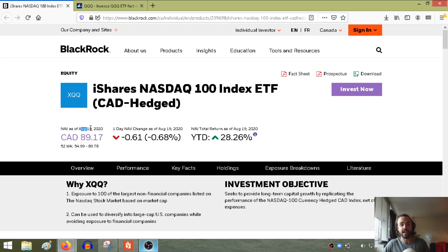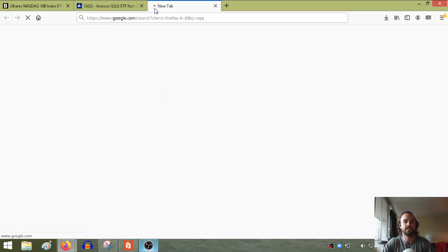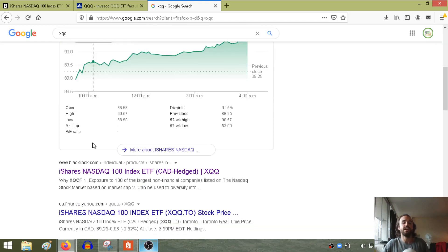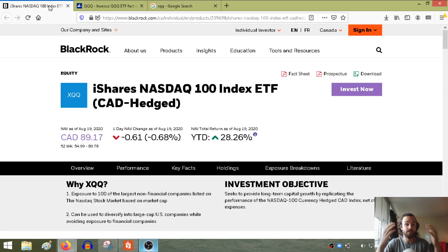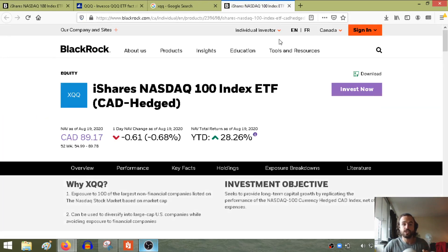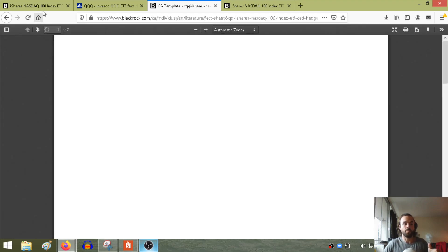XQQ — the price as of August 19th, 2020 is shown here, and today is the 20th of August. If you type in XQQ, that is the handy thing about Google. I remember talking to someone on TikTok recently who mentioned they don't like to rely on Google for their investment research, but obviously you have to go to Google. Through Google, make sure you're going to the right place — try to go directly to the source, the asset management company's page. You can also type in the fact sheet, which brings you to the same information in a more detailed breakdown.